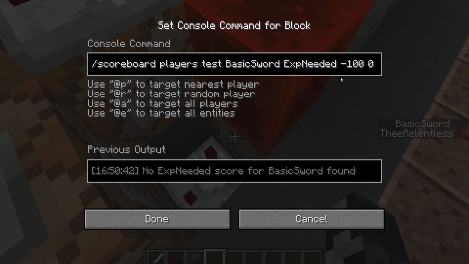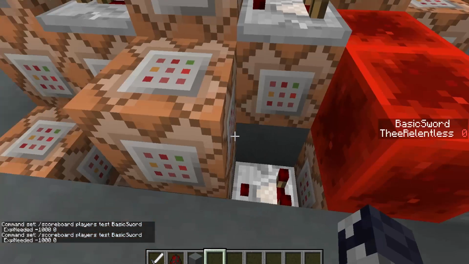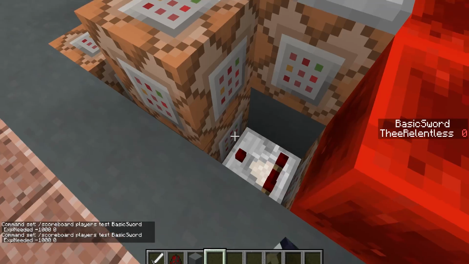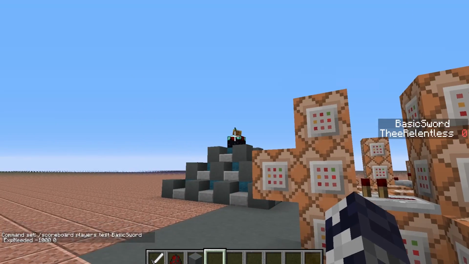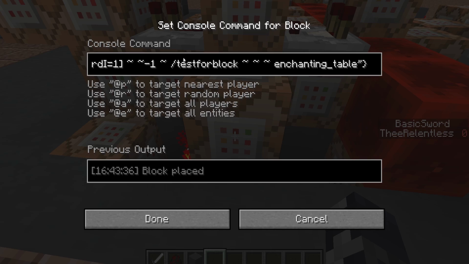So if you go past minus 100, I should probably set that to minus 1000 just to be on the safe side. If you get to 0, it will output a signal to these 2 command blocks, which gives you the notification that your sword is eligible to be evolved if you take it to the altar up there. So then it fires this one here, which just executes at a... no, it doesn't execute.